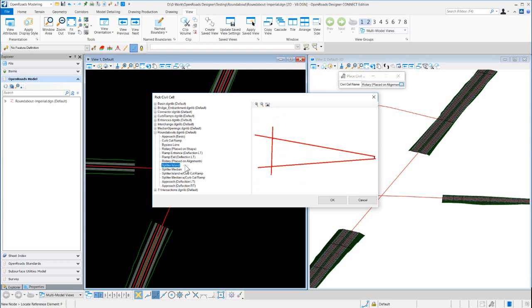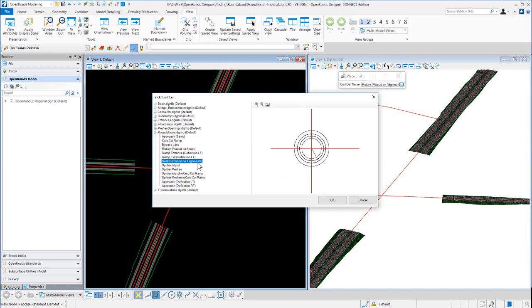And then we've got splitter island, splitter median, and then splitter island with curb cut ramp and a median with a curb cut ramp. And then we also have a bypass lane. So we'll demonstrate those in this video.